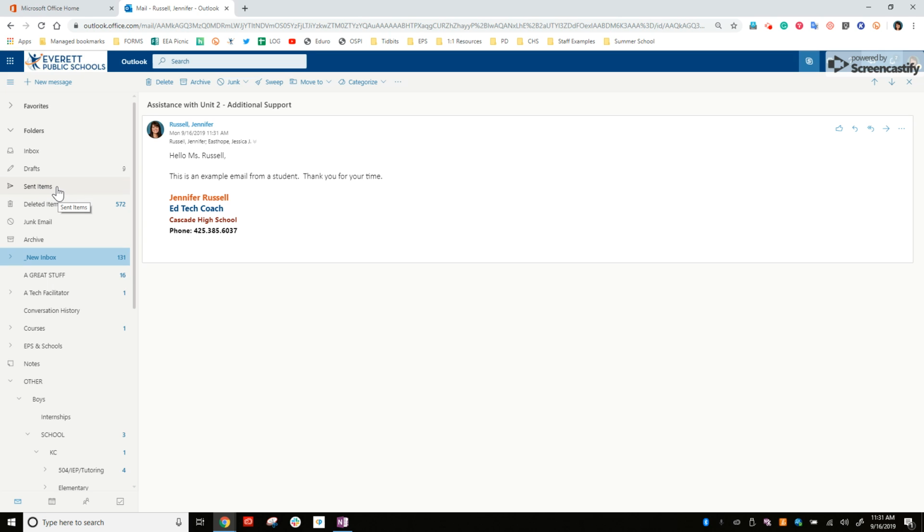So if you've sent something to a teacher, maybe you wrote it to the wrong teacher and they say they didn't receive it, you can look up your sent items. You can draft an email and come back to it later and it will save where you're at automatically. Junk email is stuff that the district sees that you might not need. You can check the junk email, but those are the main pieces of your email.